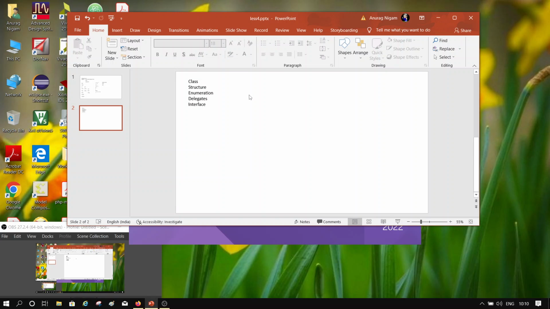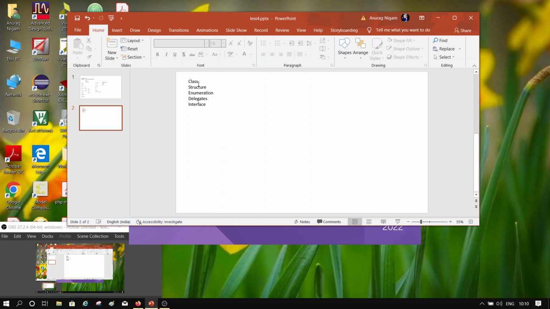Right now, I can create a class inside a class that will be called an internal class. I can create a structure inside a class. I can create an enumeration inside a class. But these are all at the same level, right? So basically, these can reside in the namespace, but they can also reside into each other, right?